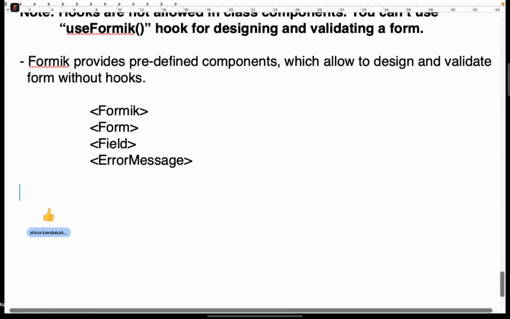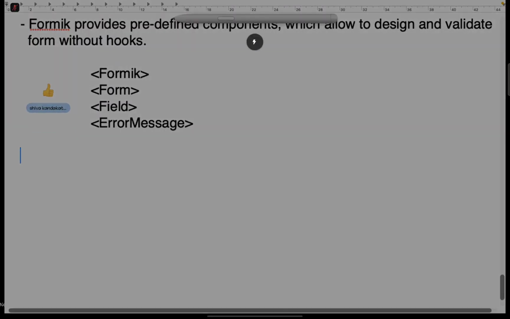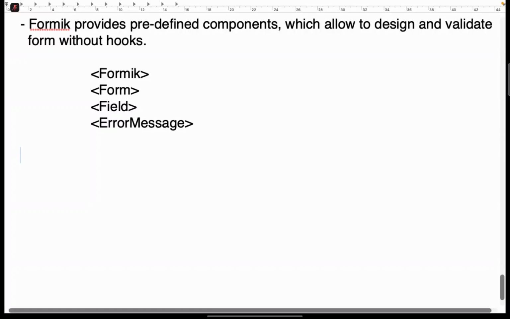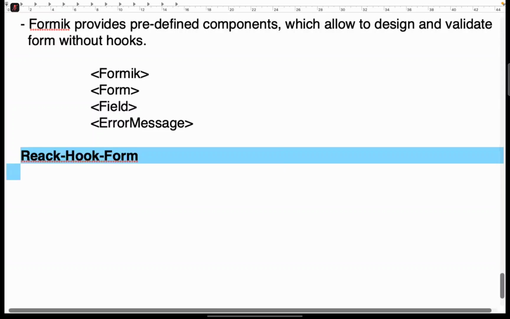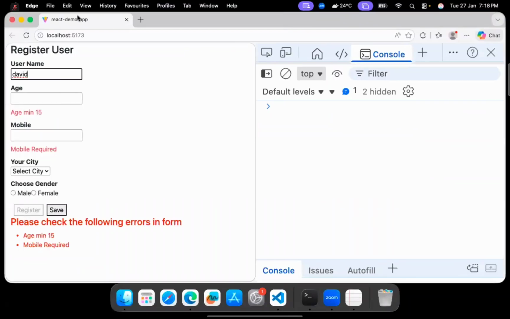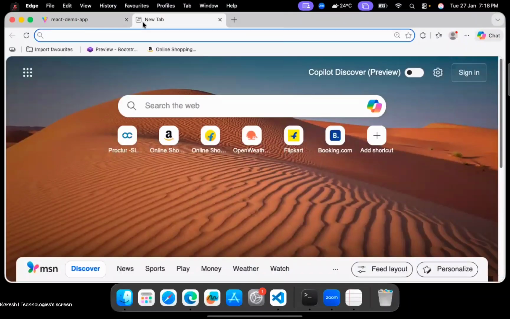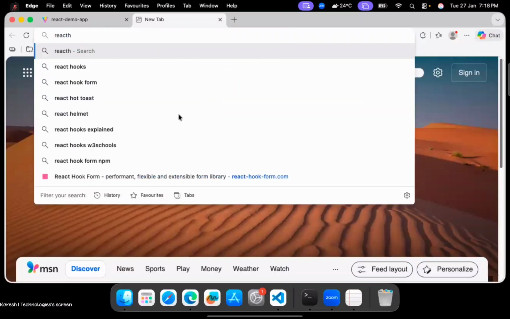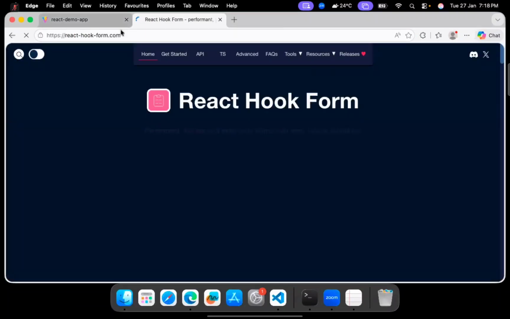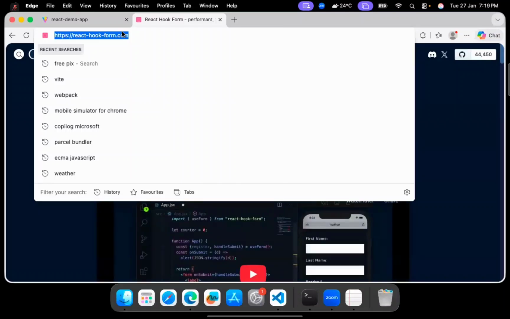And what is the task for you? I am explaining one library now. There is another library called React Hook Form. React Hook Form is a library. Your job is to visit their official website. This is the official website, React Hook Form.